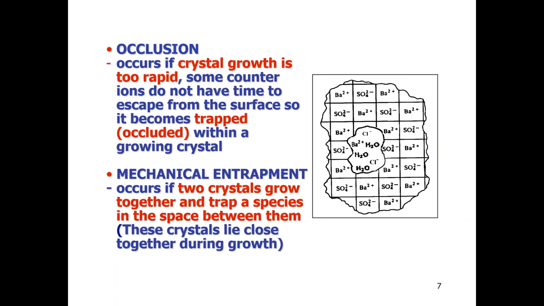Okay, and the third one, what is meant by occlusion? So inclusion is replacing, based on the diagram, barium sulfate, it replaces the Ba2+ or the sulfate ions. But occlusion is when you are not replacing any of the ions, but instead impurities are being trapped in between the crystals. Not replacing the ions of the crystal, instead some form of impurities are being trapped in between the crystals. Okay, in between.